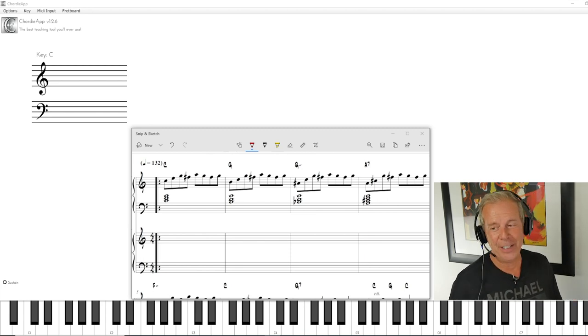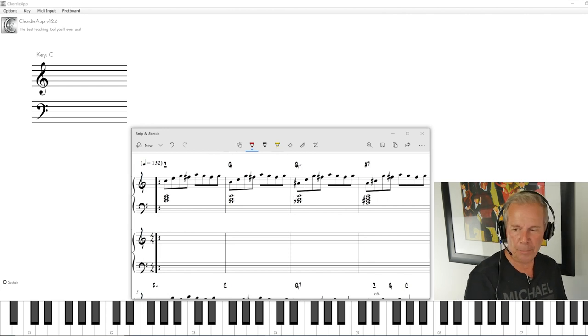Now, in addition to that, people like Oscar Peterson use blues scales. For example, on C, he might do something like this.